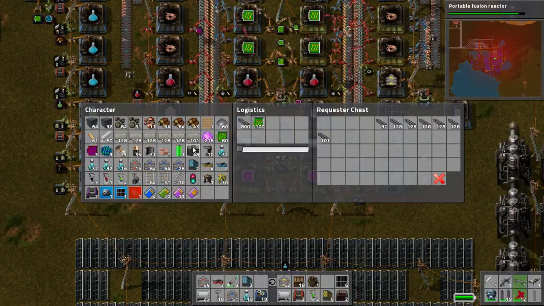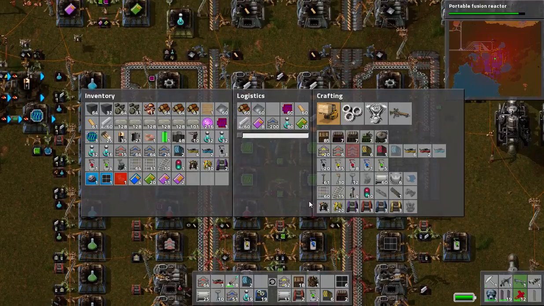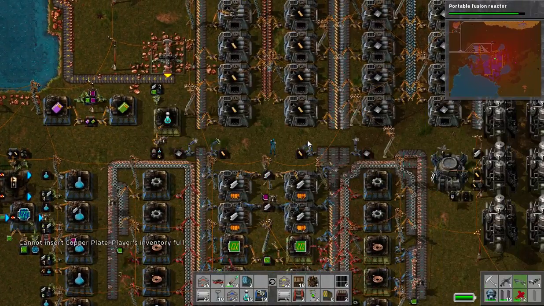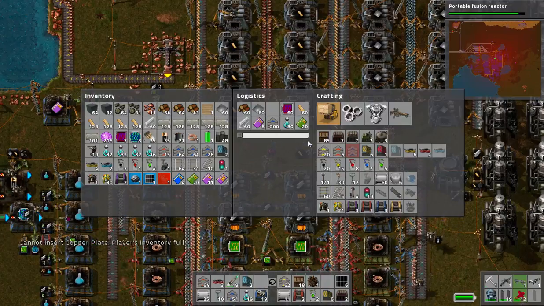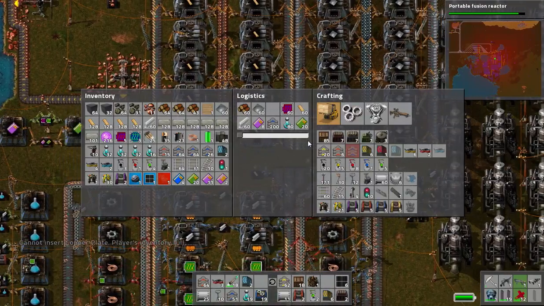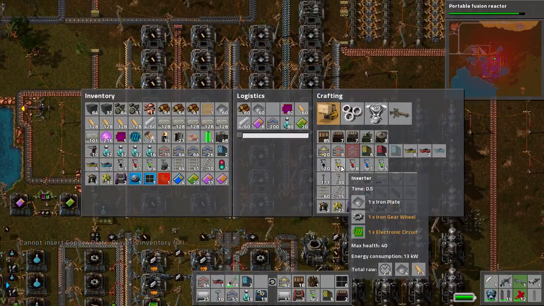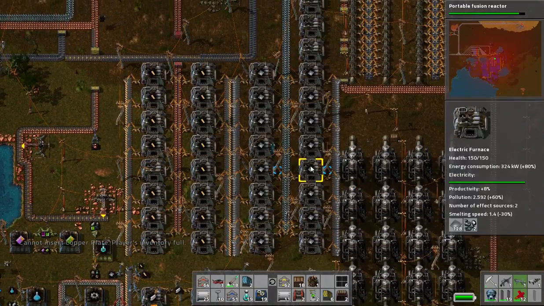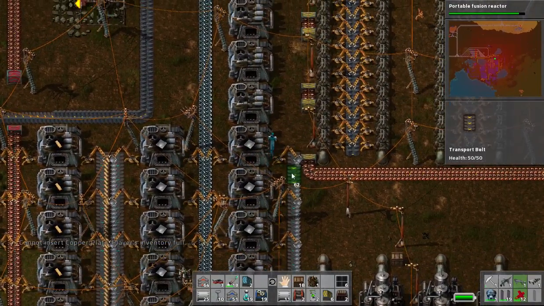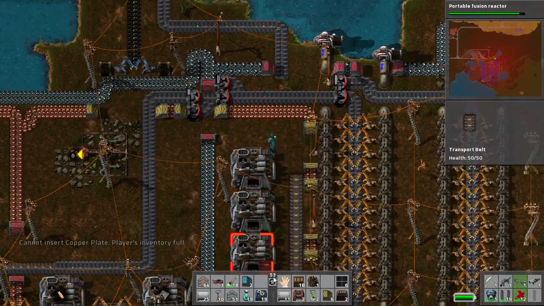I have my circuits. I can still craft the inserters. I still have copper getting delivered to me, and iron plate being delivered to me. Okay, so let's build inserters. Let's also extend this. And I'm just doing it in normal because I don't actually have lots and lots of materials to do this with.